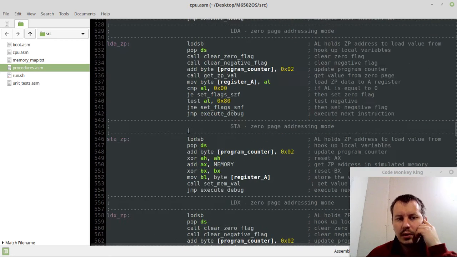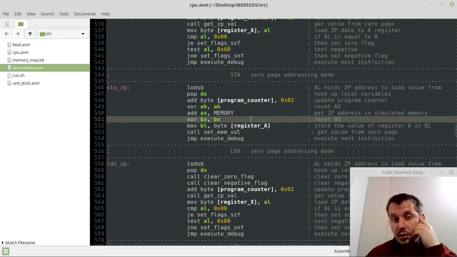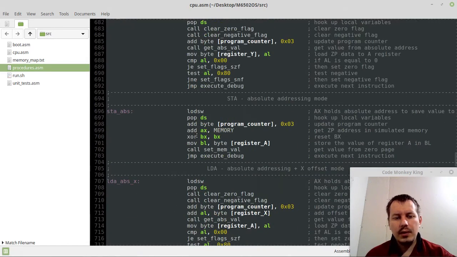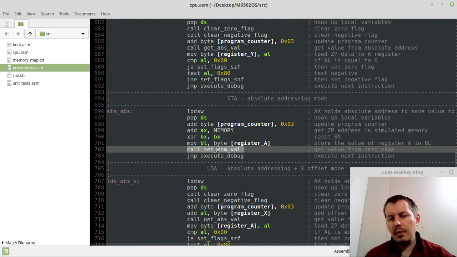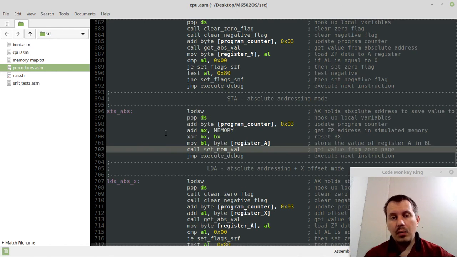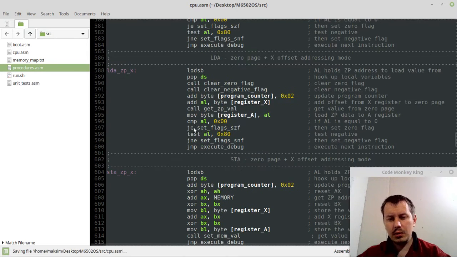And the STA zero page does the same, but without adding an offset from the X register, right? And they all use this called set memory value here. STA here also uses now set memory value. So all the code that differs is put in front of this procedure call. All right, so again, just have a look.